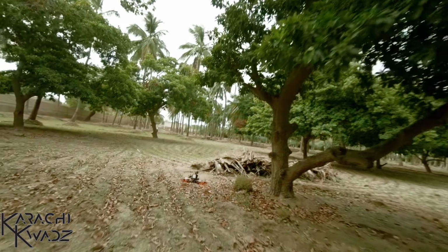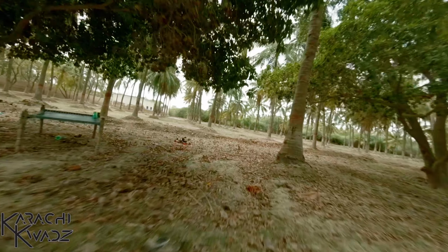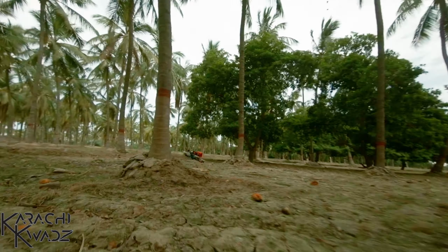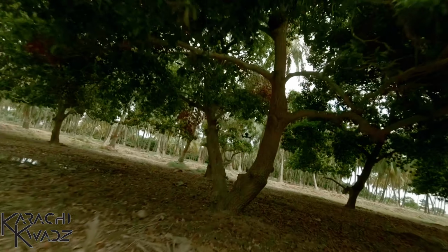So this is me now just following Ismail by himself, so you can see that we can go much faster when there's just two of us, and even faster and crazier when the two are just me and Hamad. Look at that low altitude yawing turn. Oh yeah, we're gonna get some gaps going, boys. Gaps going. Oh yeah, get up close to each other. Oh yeah, there we go.